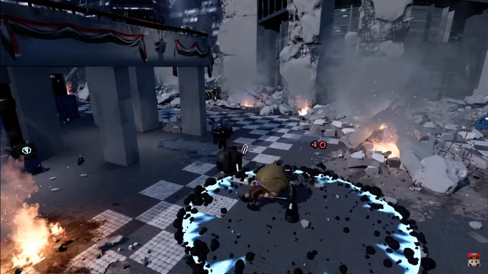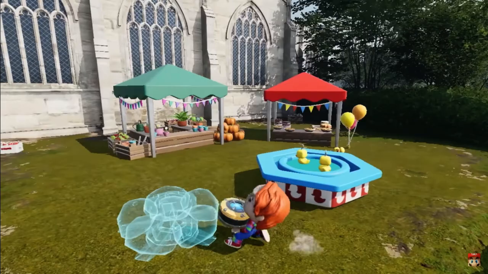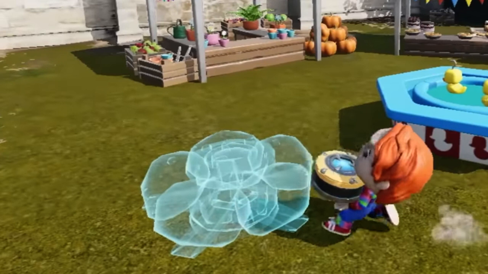Then we see some more combat, this time with Cylons in a destroyed area of the Battlestar Galactica world. Next, we see Chucky inside a park outside a church, maybe from Umbrella Academy, I have no clue. But he is setting up a bounce pad, which I believe is a new feature that you can use to gain access to different areas and solve puzzles.